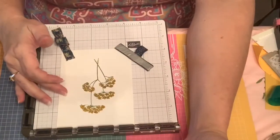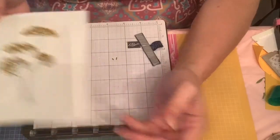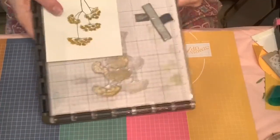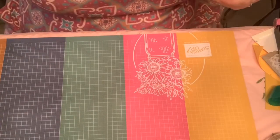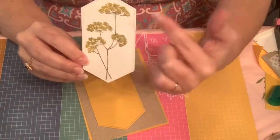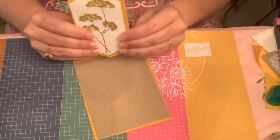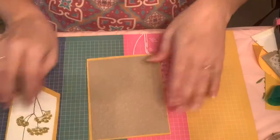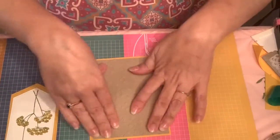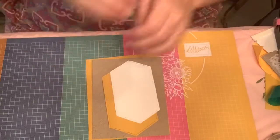You may like a brighter yellow with this. You could do it in a lighter color and get kind of a brighter, maybe happier kind of look. So that's that, and what I'm going to do now is just pretend that I'm hopping over to the Big Shot and cutting that out. So here is where I've cut it out with the nested labels dies. This was the best one I had as far as getting it in the space that's allotted and having it be kind of vertical. Then I used the flowers here, the background on my craft. And then I just used bumblebee as the next layer of the nested labels, so I'm going to go ahead and layer those on.